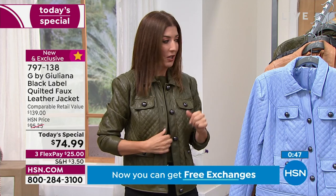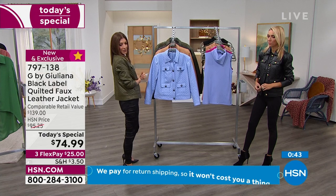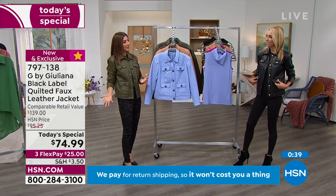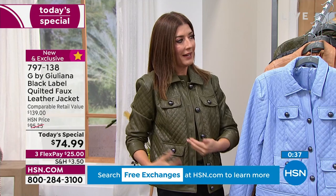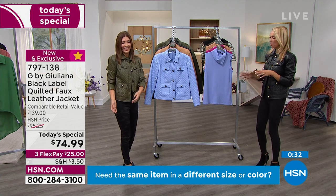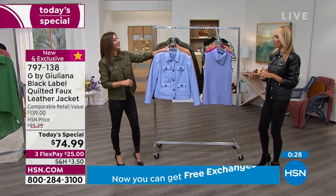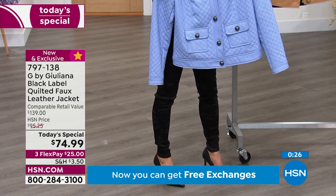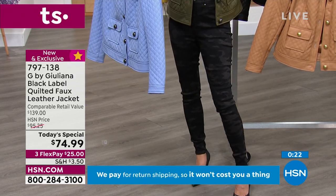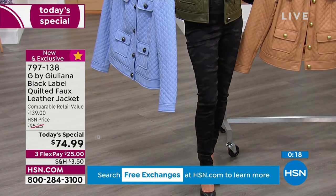Black is going to be the first to go — that's the first update. Olive is still one of our most popular. I kind of overdid it on the military theme tonight — I've got my camo green and my camo jeans on. The camo is so tonal and subtle. You can't go wrong with any of these — they all have their own personality and are quite different. Look how different the blue is from the sandalwood. By the way, it's not extended delivery — it's in stock.